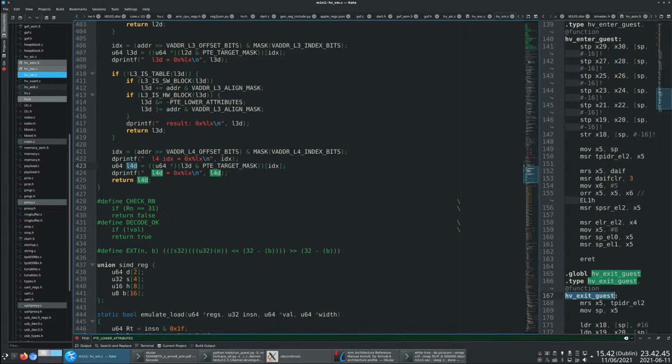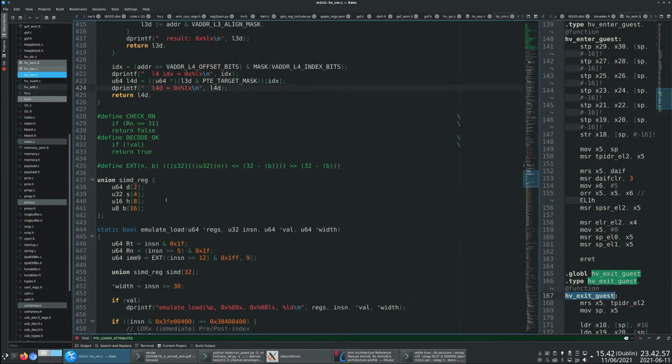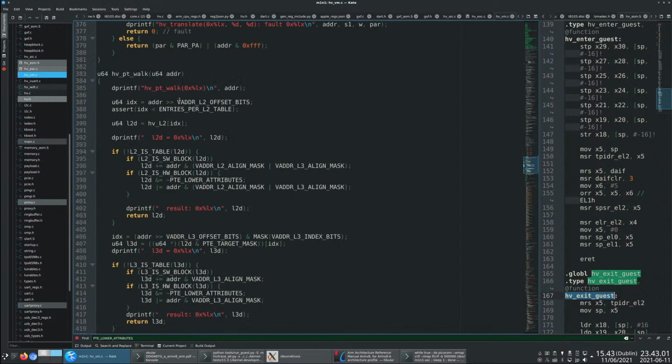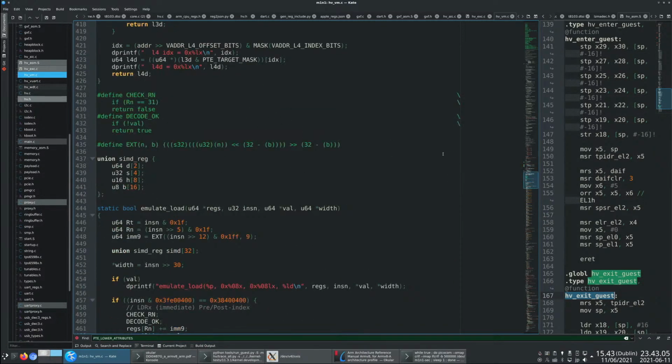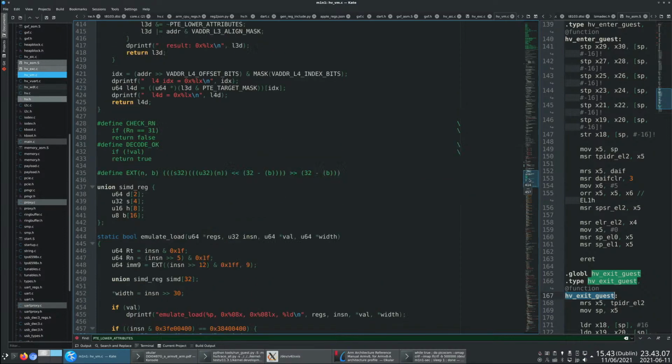So yeah, in this case, it just returns the software page table entry. And because this is a level 4, there's no offset needed, because this already points to the finest granularity. So I can just return it directly in the last case. So that's another helper function that just does the same thing the CPU does. So we can look up the actual page tables, and we're halfway through the files.